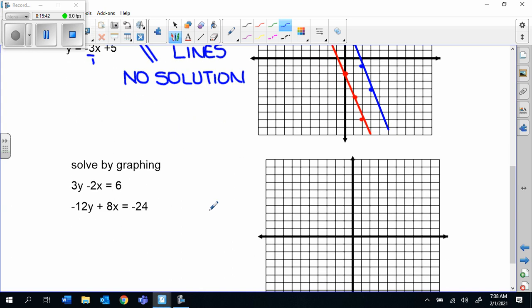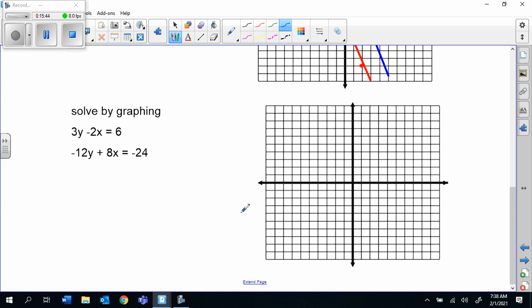Let's look at the other special case. This one looks a little bit trickier. Pause the video if you'd like. You can practice solving for y. I might just do this real quick. You can see how to kind of do it without writing all those steps. If you jump that negative 2x over the equal, it's going to be positive. So I can kind of save us a step there.